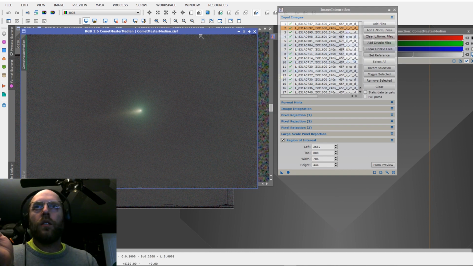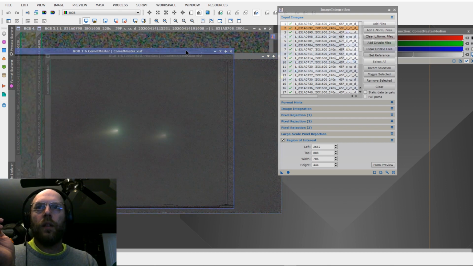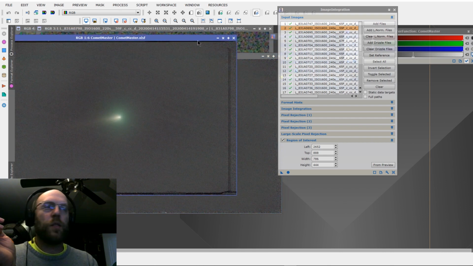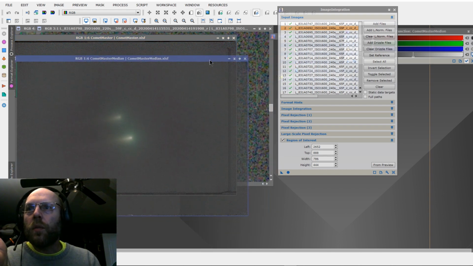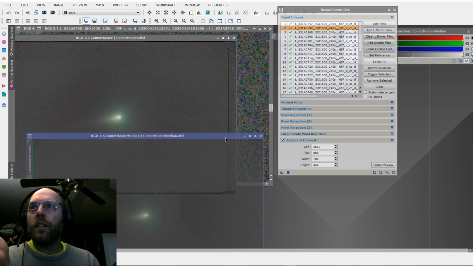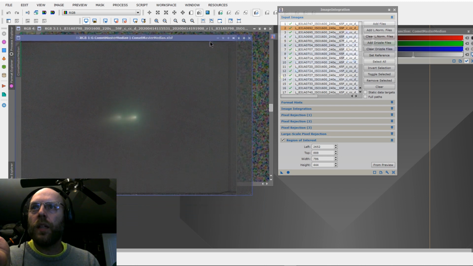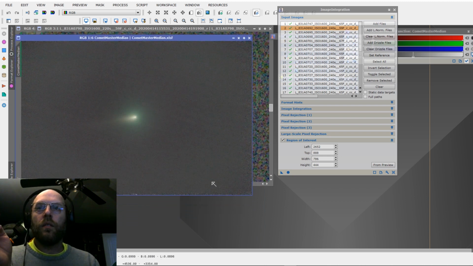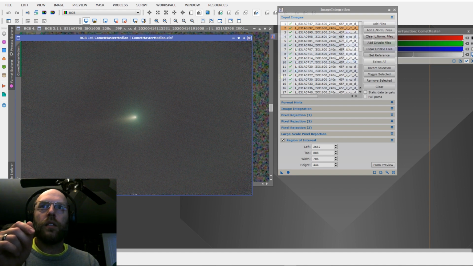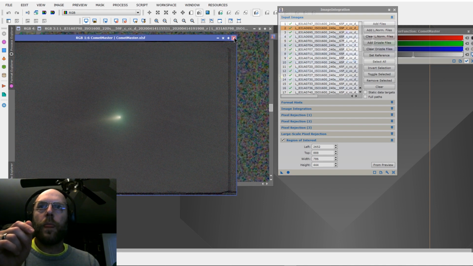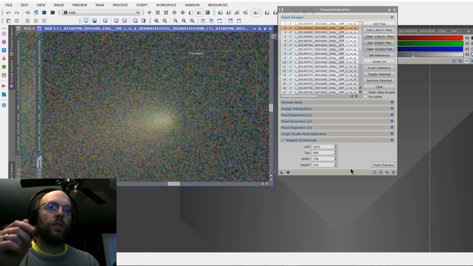I don't know what the trade-off is. I don't know enough about PixInsight or just image processing in general to know what we're missing. The comet might be a little bit brighter in the average integration than it is in the median. I don't know. But anyways, the lack of the clipped out borders on the median integration made it so PixInsight was happier with it when I was trying to subtract it from the subs.